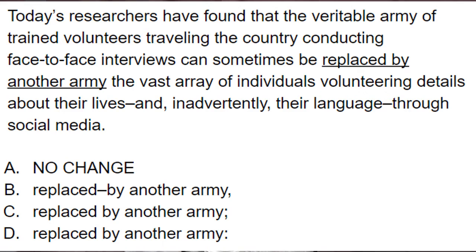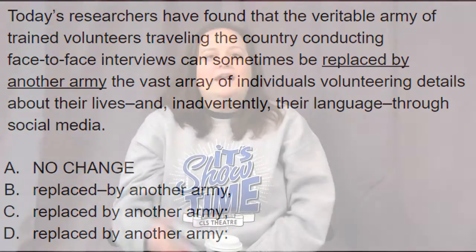If I look at the beginning of the sentence, there's a lot of description of what types of volunteers. So I'm going to cross out "traveling the country, conducting face-to-face interviews," because that's just describing the volunteers. So I'm left with, today's researchers have found that the veritable army of trained volunteers can sometimes be replaced by another army. If you heard me read the sentence the first time, I naturally paused there because the next part seemed to describe army. So I know there's going to be some punctuation after the word army. And that was a complete thought up to that word.